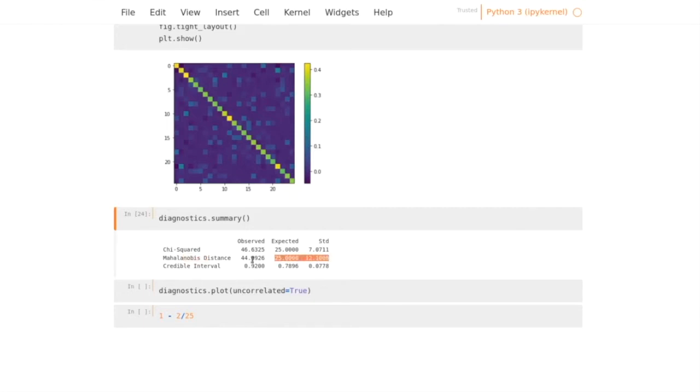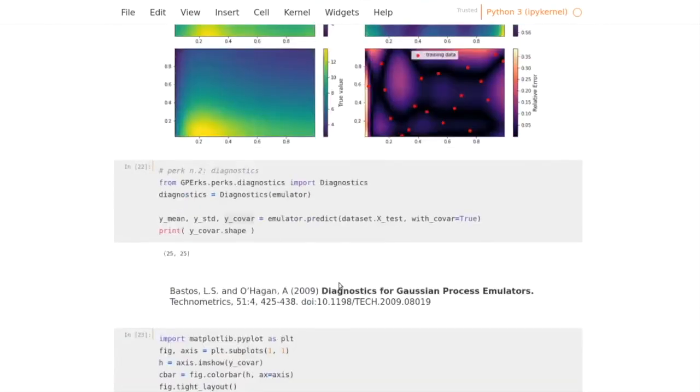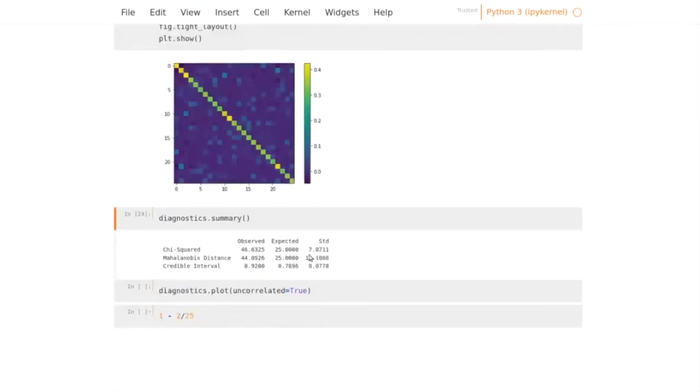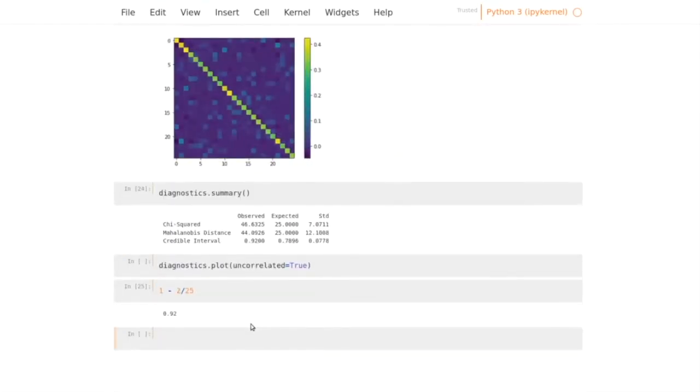And also we have the credible interval, which is how many times we manage to fall within two standard deviations. And in fact, you saw before that we have 25 points and only 2 of them are out. So the 92% of credible interval you see here means that 92% of the points were predicted to be within the uncertainty given by the emulator.